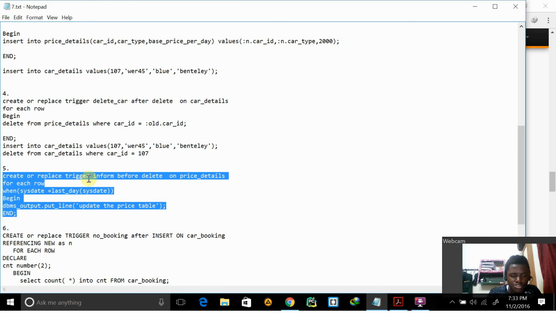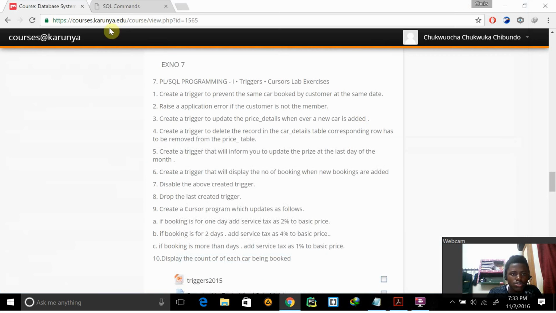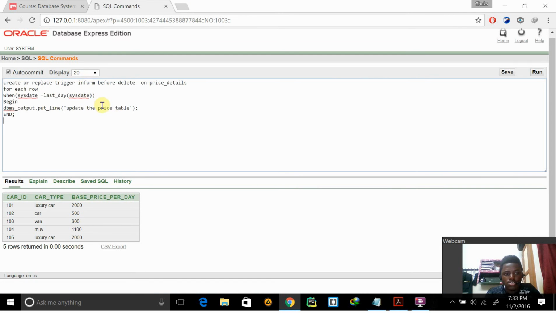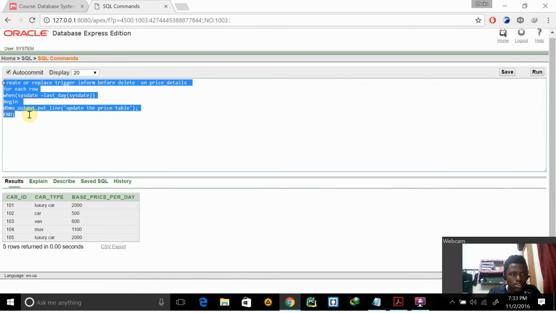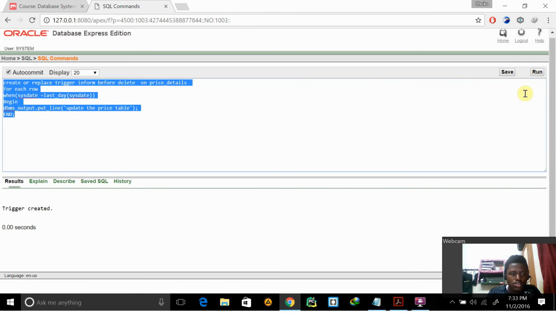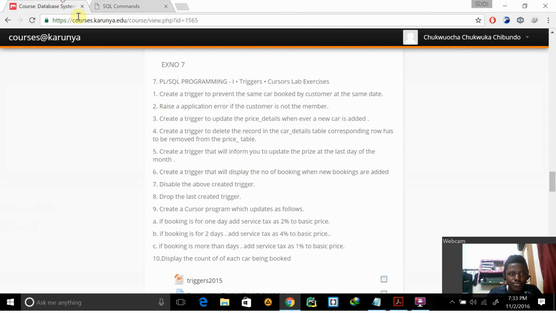So we create or replace trigger inform, before delete on price details. See the logic: when the system date is equal to the last day of the system date, it informs you.